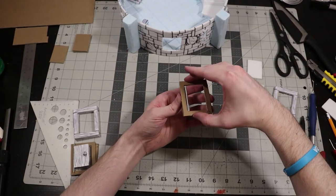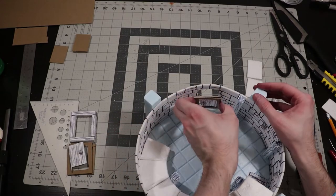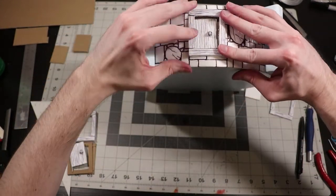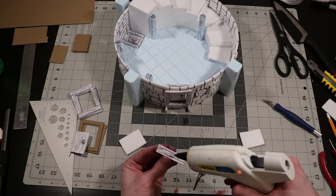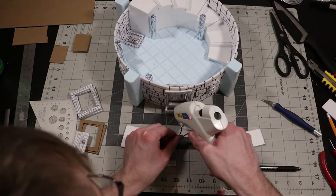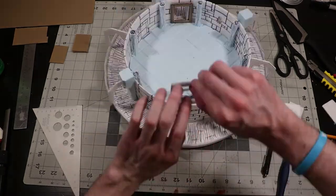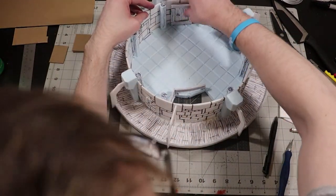Once all of the pieces are ready, I'm just going to sandwich the door and wire in between the MDF and glue it to the side of the building. Then I can take my textured frames and glue them on to hide the inner workings. Now I'm just going to use some scrap foam core that I have pre-drawn with wood grain to make myself some steps up to the door. And once that's done, I'm going to repeat all of those techniques onto the balcony doorway.